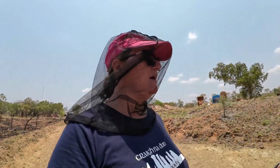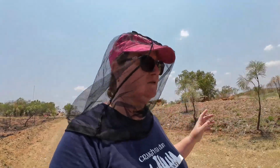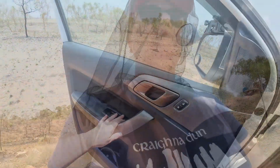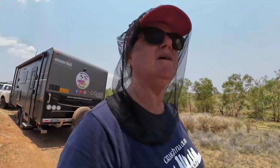I don't know. Anyhow, let's just go back up this road, John, and we'll stop just a little bit further up where these other little memorial things are. Alright, John's going to leave the car running, and I'm just going to have a look at these last few memorials that are here. A lot of them have been etched by somebody with rocks or something, and you can't read them properly.